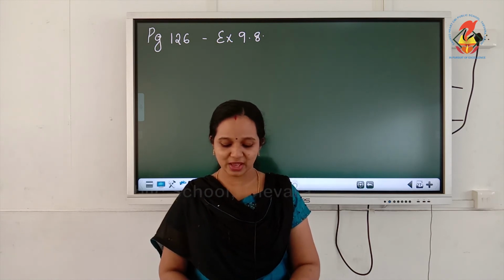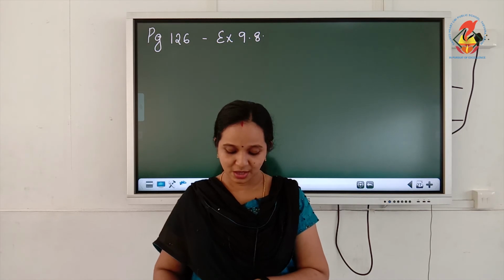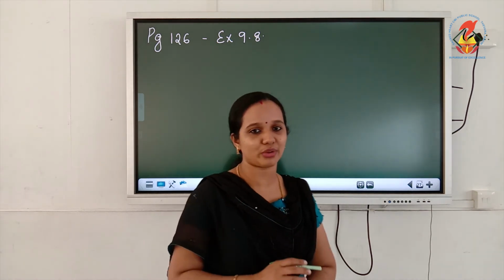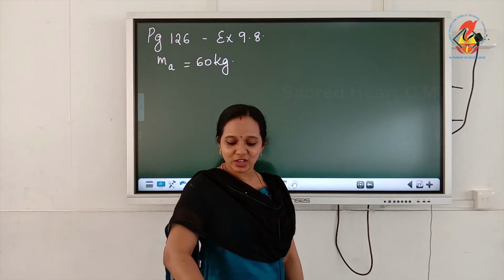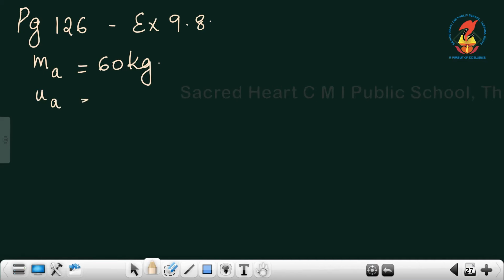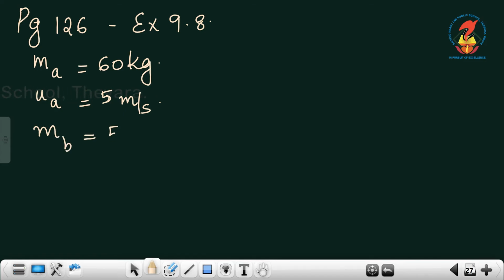Okay. So two hockey players of opposite team, they are trying to hit a hockey ball and they collide and become entangled. One of the hockey players has a mass of 60 kilogram. So mass of the first hockey player is 60 kilogram and he was moving with a velocity 5 meter per second. So he was initially moving with a velocity of 5 meter per second. While the other has a mass of 55 kilogram. So the second player has a mass of 55 kilogram and he is moving faster with a velocity 6 meter per second towards the first player.